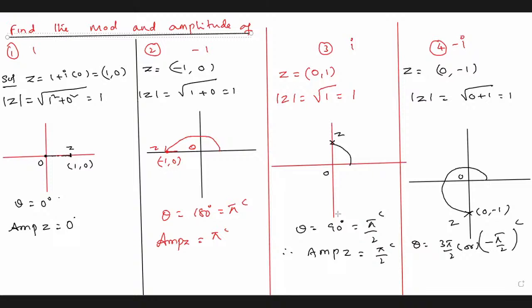So next, let me go to the next one. Let us do some more problems related to this point. Now, how to find the square root of a complex number? Generally it is a lengthy process, but I will tell you the shortcut method to find the square root of a complex number. So write down this heading: square root of a complex number.